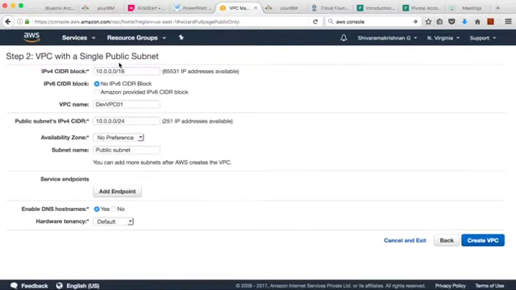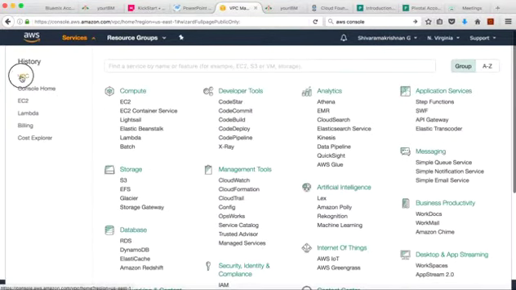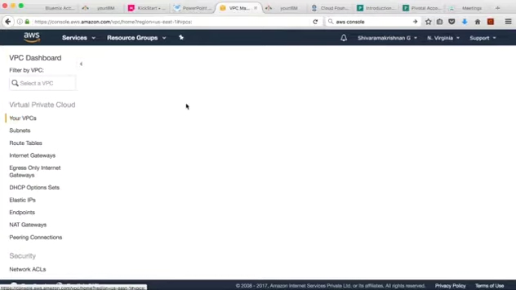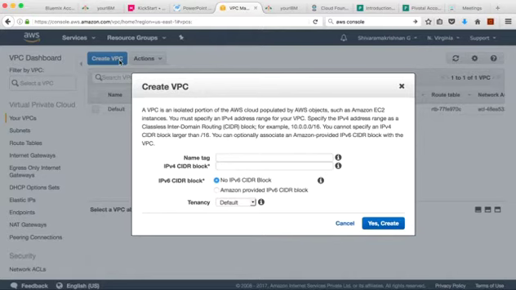With a single public subnet. This is something new that I'm seeing here, right? So I don't need this. Let me get onto VPC again. I'll get into your VPCs, and I'll start creating a VPC from here.